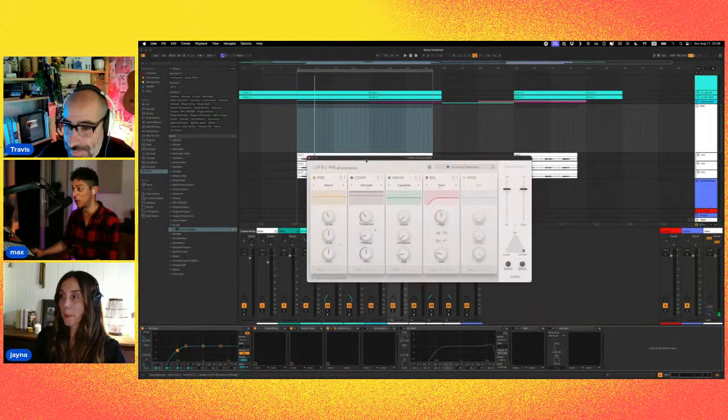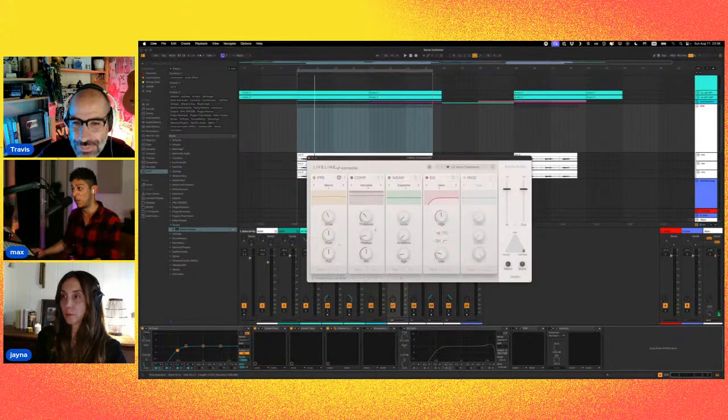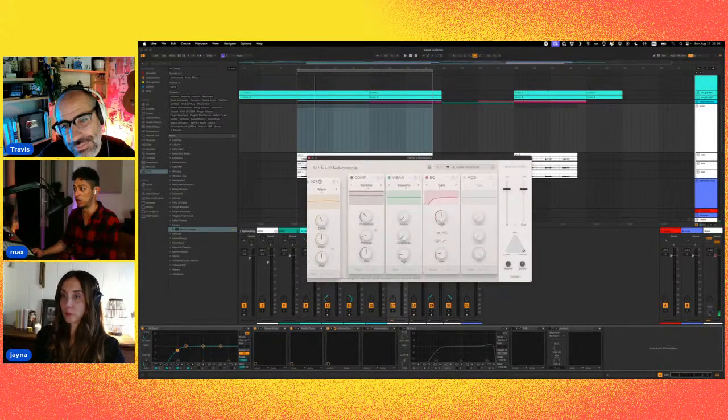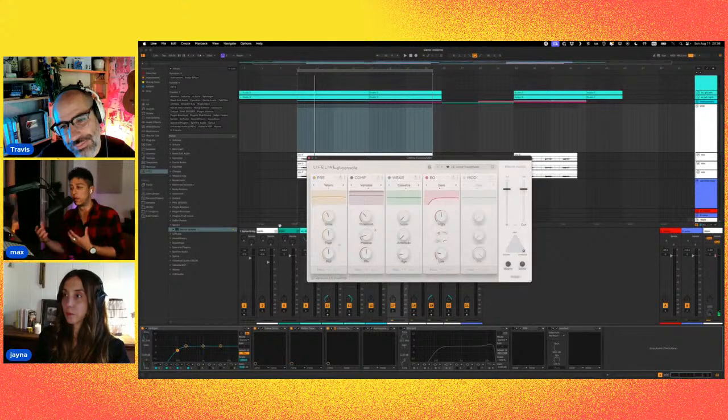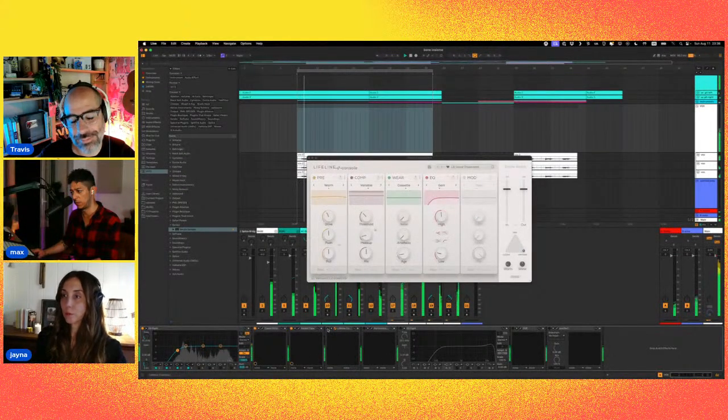This is another very cool plugin, which I like to use on like instrument groups or vocal groups. It's got all of these modules here that you can move around. It's very similar to RC20, but it's just got its own flavor. It's got its own vibe. And I love some of these presets. Like I'll even take a whole instrument group and use the warm pad preset on all of the instruments, and it just gives it this amazing thing. So I'll play it with it off, and then on.